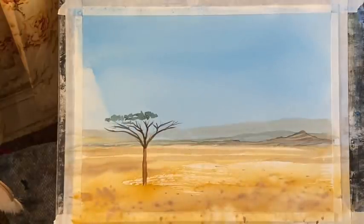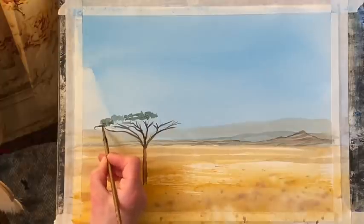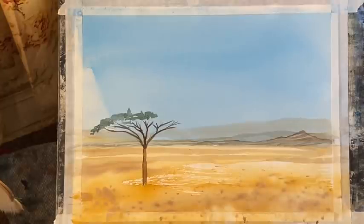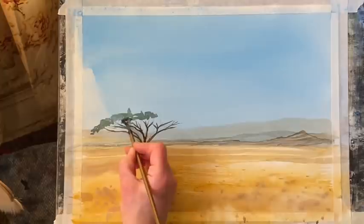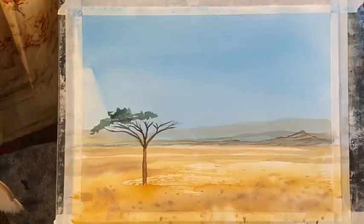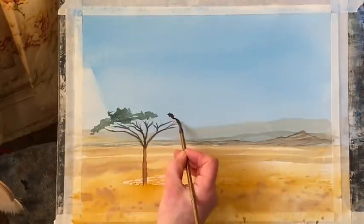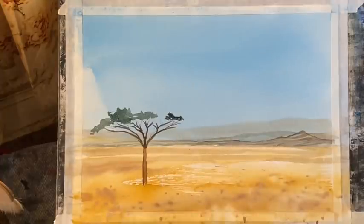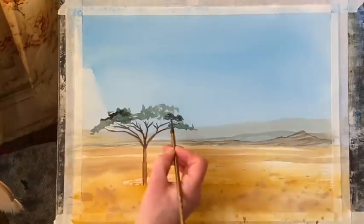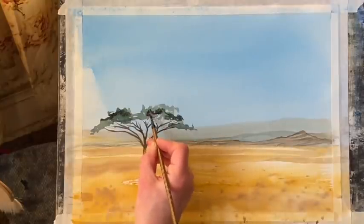I'm using my small calligraphy brush, and again, because it's got a nice point and it holds a lot of paint, I can use these scribbling motions to build up these fairly flat, almost umbrella shaped canopies over the branches that I've painted in. I can dip into darker paint here and there just to add shadow in certain places. A bit later, as I said, I'll add some yellow ochre into it, which should colour mix on the page to give me a nice variety of hues and shades, and maybe some little sunlit areas on the tree.